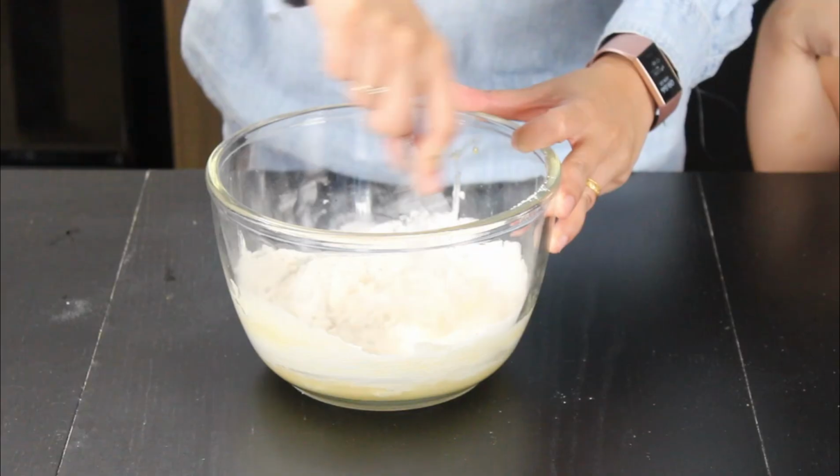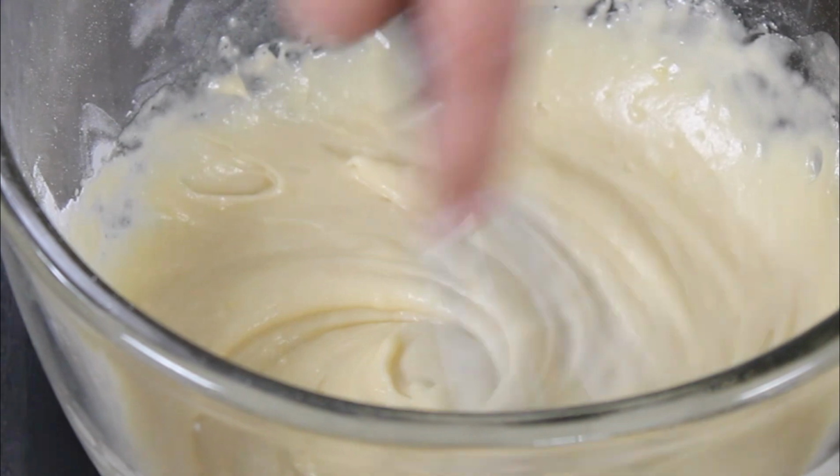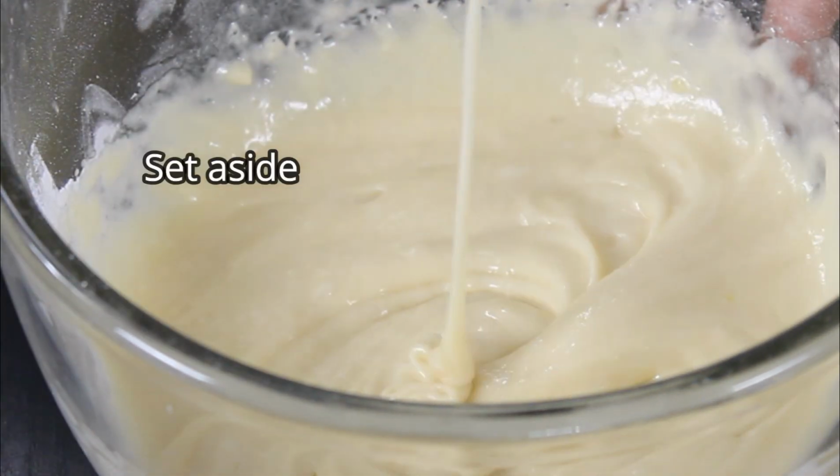Just stir the mixture until it's smooth and free of any streaks of flour.